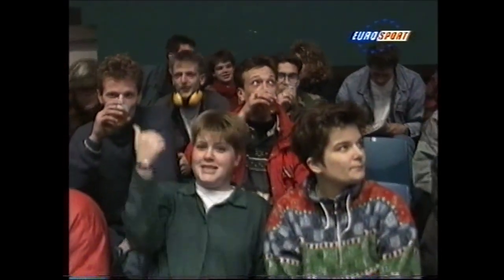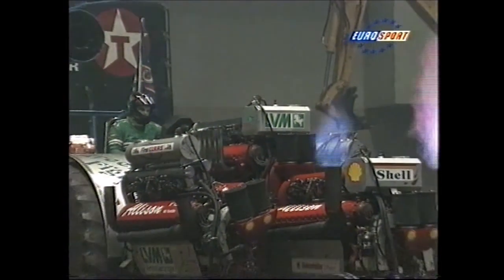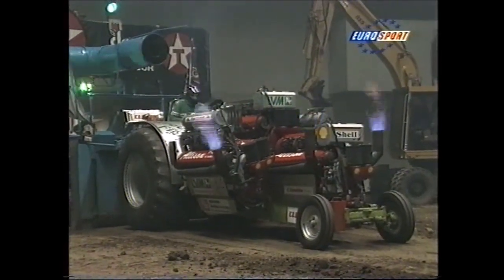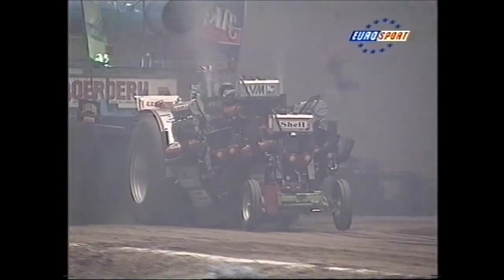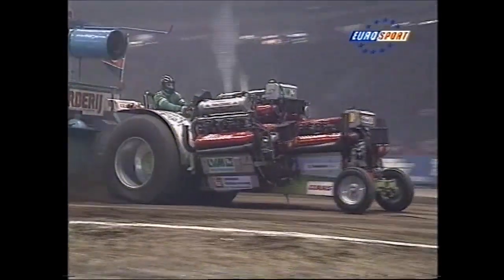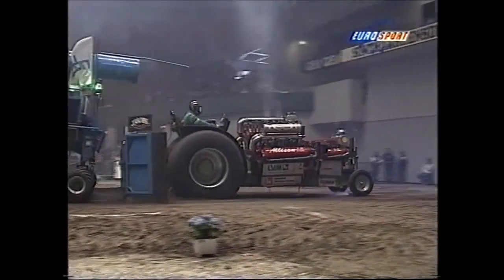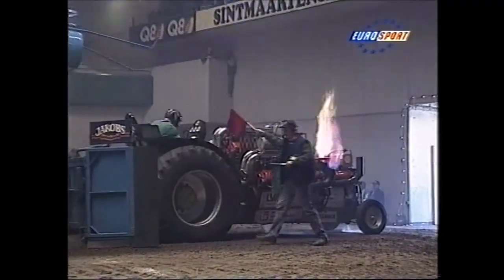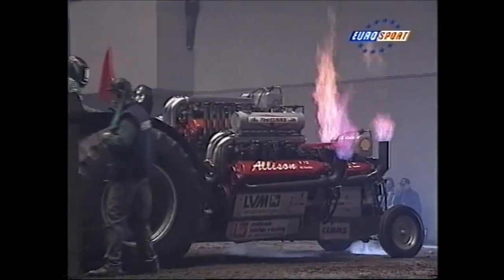From Green Spirit to Good Spirits to the European champion, Green Fighter. Heinz-Josef Horstkamp won the European title, and he's in the audience today, but the seat on Green Fighter is taken by 22-year-old Enrico Volaton. 4 Allison V12s and 10,000 horsepower, and that sees Green Fighter over the 65-meter line for a full pull. And we have a pull-off.